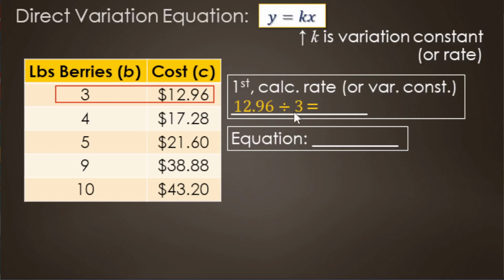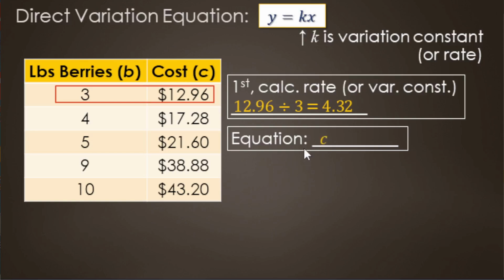This one's not too difficult to do in our head. We can just start out 12 divided by 3. Well, that makes 4. And then we have the decimal point after that. And then 9 divided by 3. Well, that's going to make a 3. And then 6 divided by 3. That's going to make 2. So there's our rate or our constant of variation. Before you just go to a calculator, maybe take a half second and see if any of these are really quick to do in our brains.